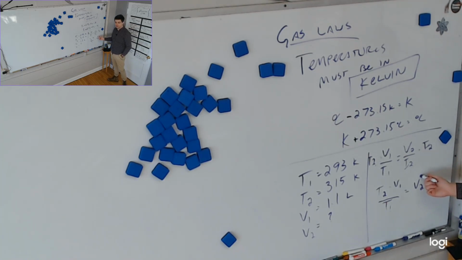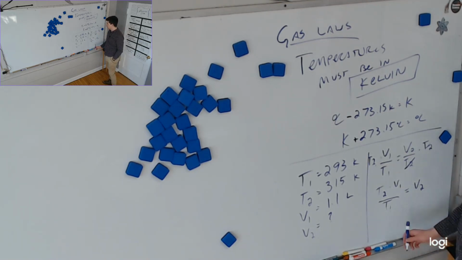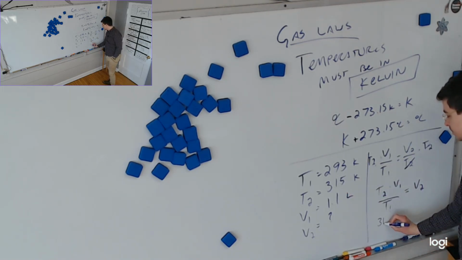Why didn't I just put my numbers in? Always, always, always manipulate before you substitute. It really confuses you. You don't think it does. I'm smarter than that. You're not. Always manipulate and then substitute. Okay, so now let's substitute. What's temperature 2? Well, we had over here, temperature 2 was 315 Kelvin.